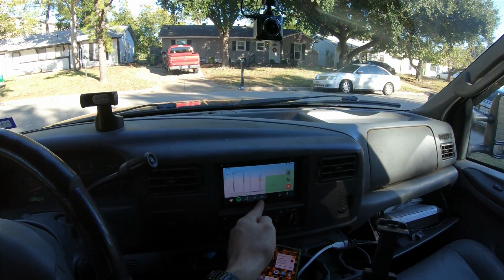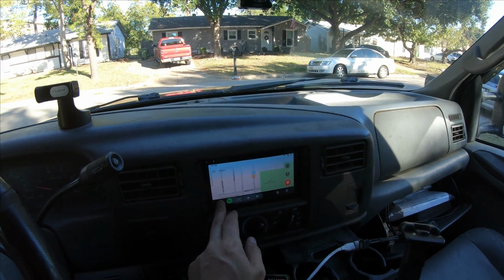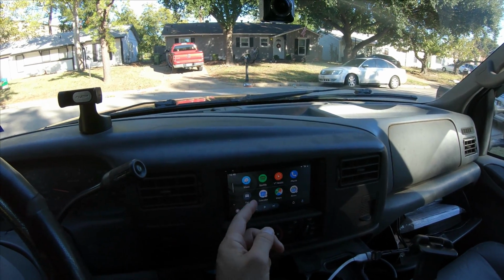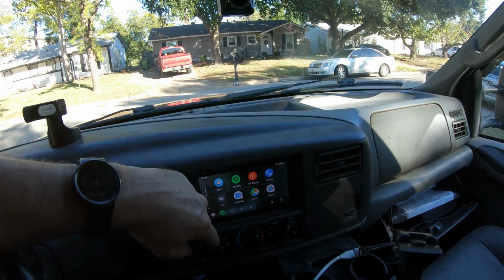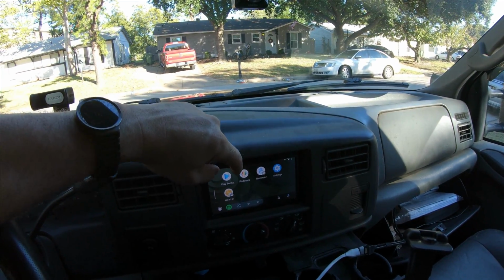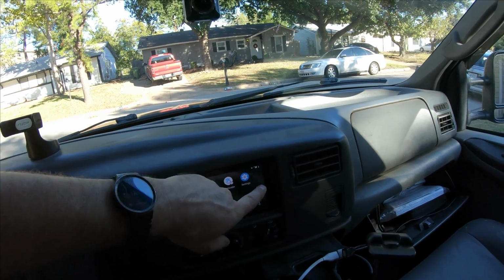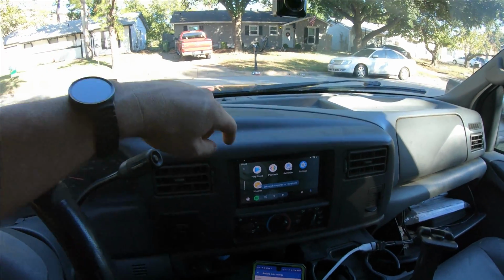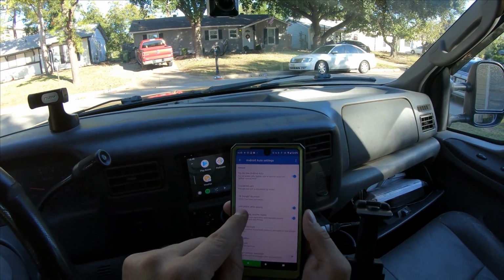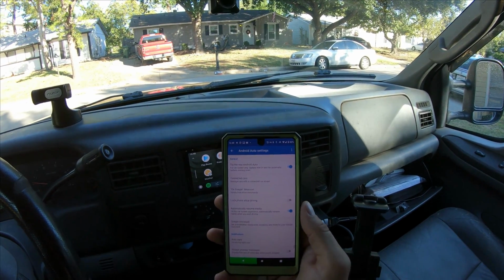Now I've got little Spotify controls down here beneath the home screen. All right, so I've got home. Okay, so let's see: Waze, Spotify, YouTube Music, phone, exit, calendars, maps, news, playbooks, podcast, reminders, settings, and weather. All Google stuff, right? So this seems to be the full extent of it. I mean, looks to be all I can get. Oh, it hits settings and it pops up the settings over here on the phone. Look, here's the setting: lock phone while driving. That's cool that they finally have made it so you can disable that.